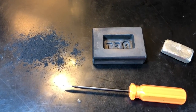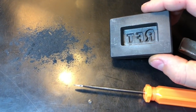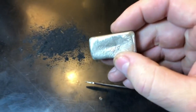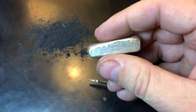Hey everybody, it's Rob with Rob Finds Treasure, and I felt like having a little fun today and making my own little project. I have this old 2-ounce mold that I purchased online a few months ago, and it's poured a lot of my bars. This is a 925 sterling bar that I use to melt some of my old jewelry. It's 2.4 ounces, so it's a few ounces heavy.